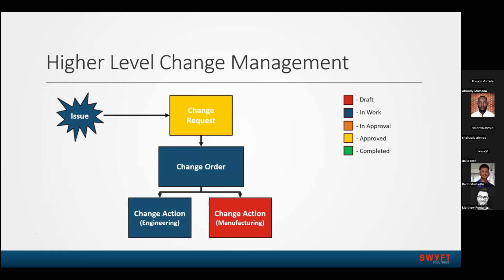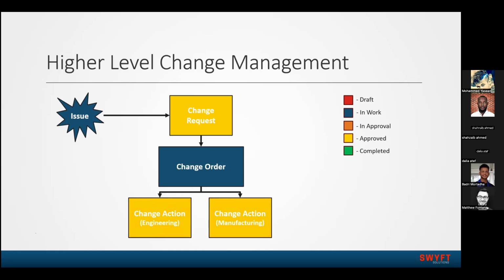So for example, the engineering team goes through, works on theirs, then kicks theirs to in approval. Then once the engineering department is in approval, the manufacturing department starts work on their changes. Then they kick theirs into approval. Once the individual change actions are approved, what we saw before was it automatically completed and released everything.